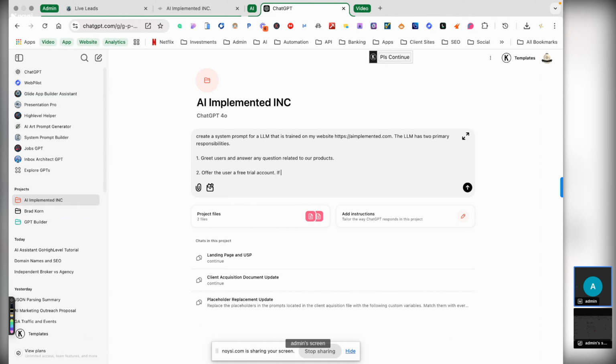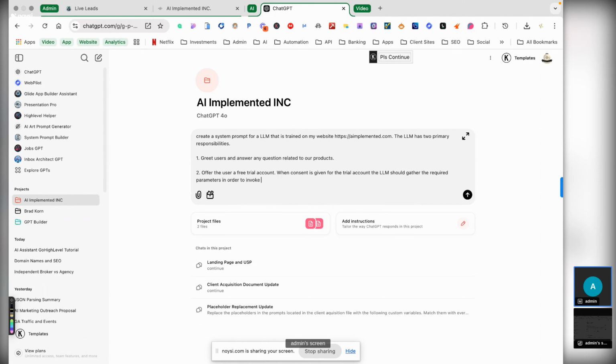Once consent is given to create a trial account, the LLM should gather the required parameters in order to invoke the create location function call.